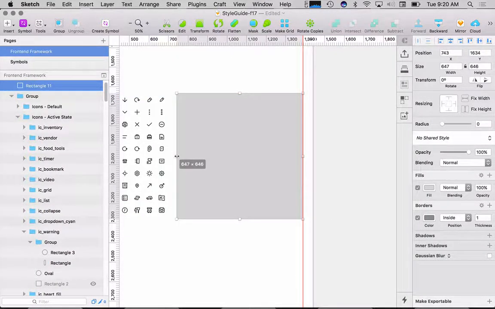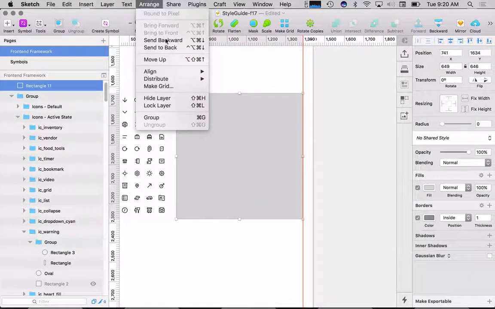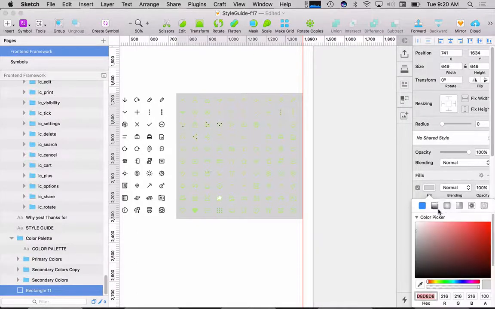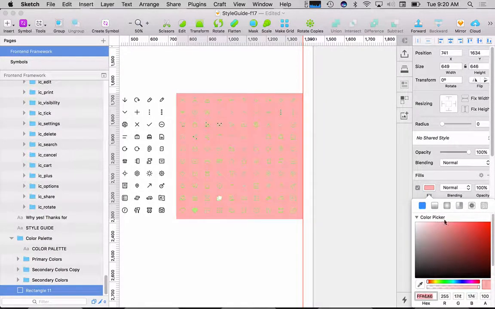If you draw it right on top, just right click on it and it should be send to back, maybe not. You can go to arrange, send to back, get the border color, and then pick something that is going to make that green stand out. Generally a complementary color.